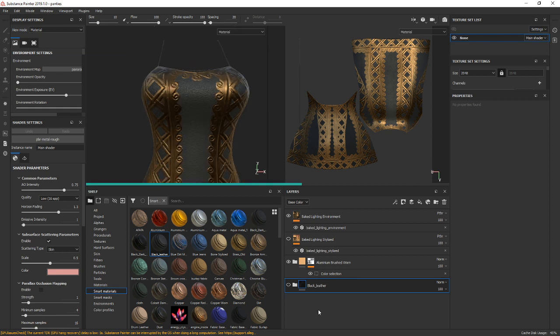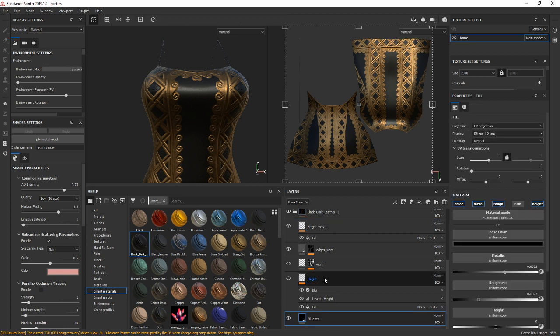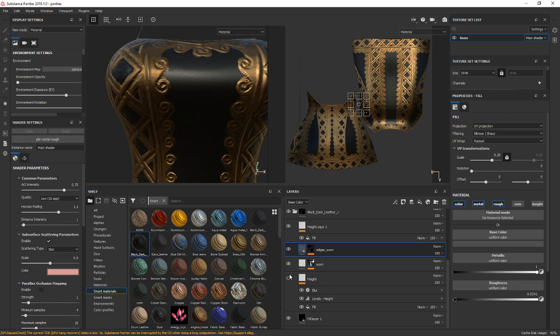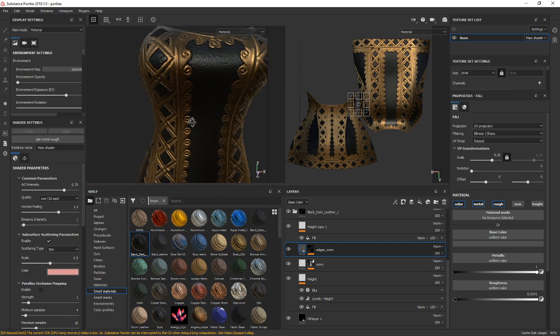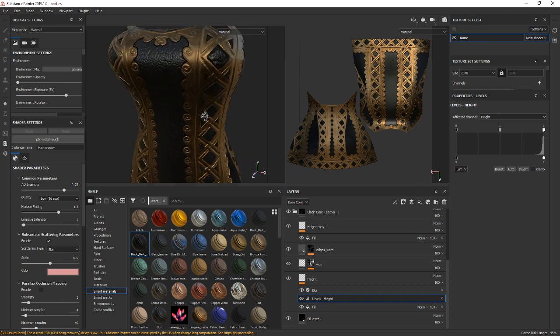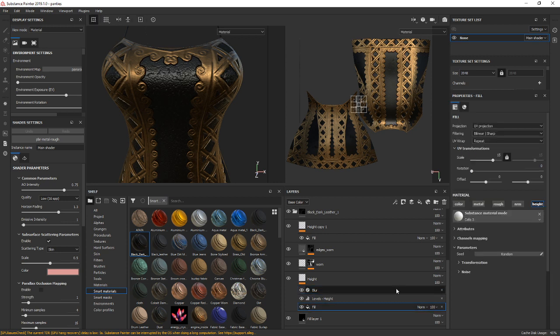So we got this, and then we got this one, the blacker version, which does not seem to have any bump maps on it. Okay, because they're not turned on, that's why. So what is this doing? It's making this look better here. Okay. Let's adjust this. And the blur. Fill. Okay, so it is the fill.